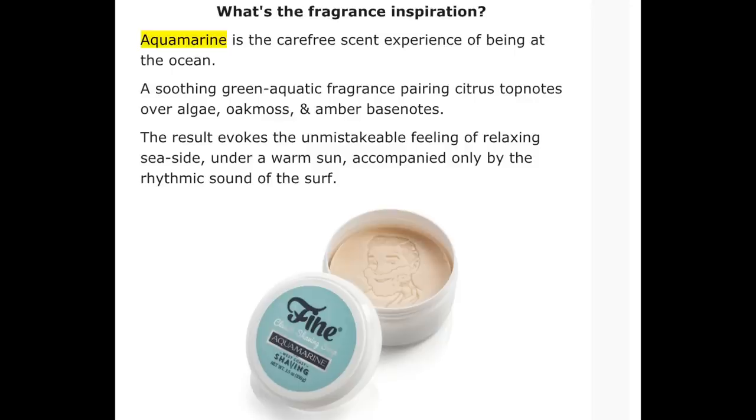The scent on this — let me roll in Fine's description because this is not out yet. I'm going to give you what they say so if you want to buy it, you can. That's how Fine describes the scent. To me it definitely comes out like described — it does give you that sort of ocean vibe. Definitely aqua, there's a green in it. The way they describe it is sort of what I get from the scent.